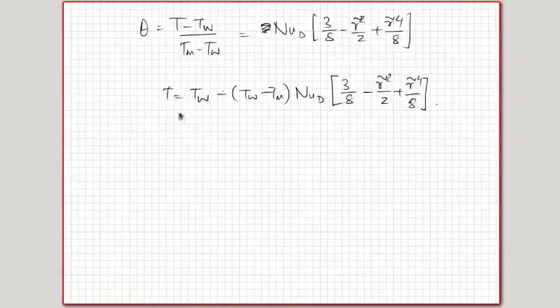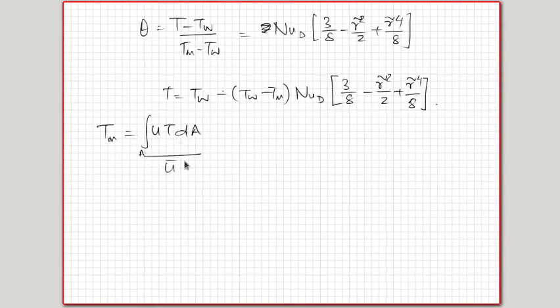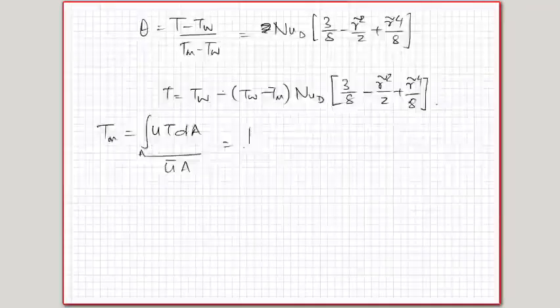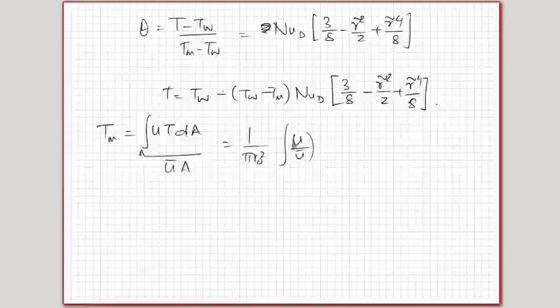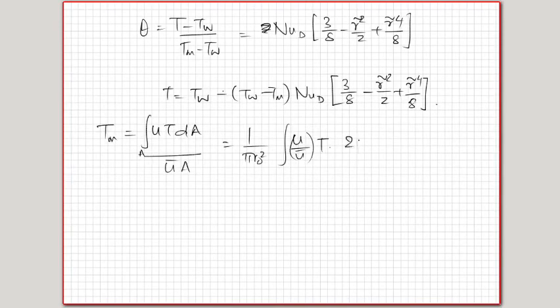Now from this I can actually say Tm is equal to the integral of u T dA over the area divided by u bar A, and this u, I can take the u bar into the integral and say it is 1 by pi r naught square into the integral of u by u bar multiplied by this T into 2 pi r dr, integrated from 0 to r naught. Now if I write it in terms of r by r naught, I'll be able to write this as 2 pi r tilde dr tilde, and there will be an r naught square that will come. So this r naught square will get cancelled with this, and this pi will get cancelled with this.